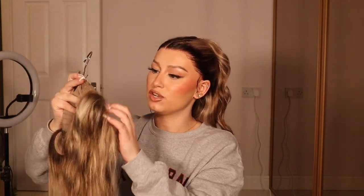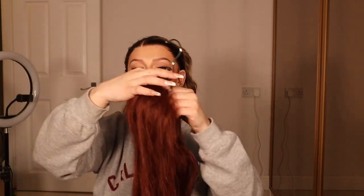Then just a classic is my Lena one from Nuala Wigs. The blonde in this is beautiful. The colours are so complementary of each other, and I'm going to do this in big bouncy blow dry curls, and it's a little bit shorter as well, so a little bit cooler on this one. Gotta have a red in there, you know. You never know when you might need a red or just a colour. So this is for whenever I'm feeling a little bit fancy. This one looks really nice straight or curly, but I probably will go curly.